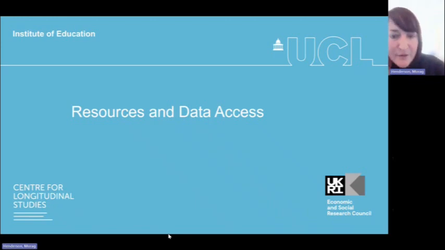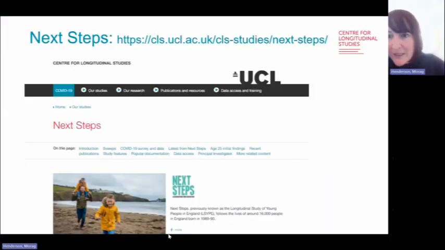In terms of further resources and more information on how to get your data, I would say that there's a wealth of resources available to help you on the Next Steps study page of the Centre for Longitudinal Studies website, which is here. This includes the key features of the study, publications, documentation, as well as various guides and reports to help you navigate this new data.